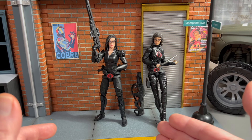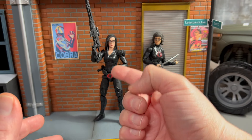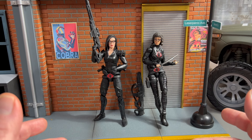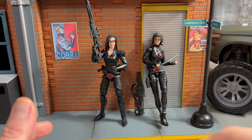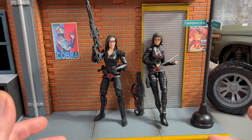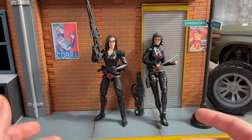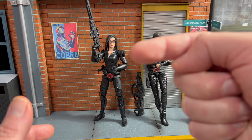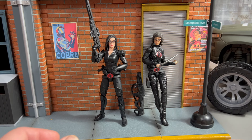Just by looking at these figures, it occurs to me that I actually have some room for improvement on her. I didn't give her a sling like I gave the other one. I have a whole video on how to make slings, from less than a penny all the way up to about six dollars. I've noticed that a lot of Joes need those, and I think it's cooler if the Joes actually had a sling to put on their weapon rather than having it plug into their back. That's just a simple difference.